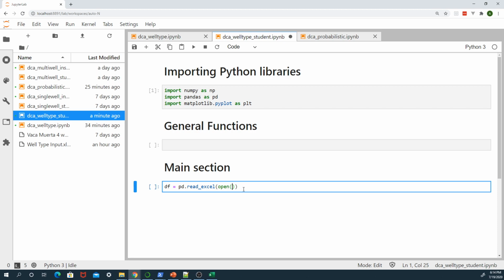I'm going to open the file called well type only in read mode.